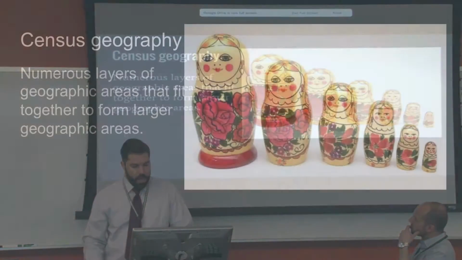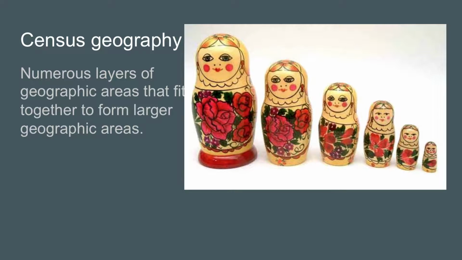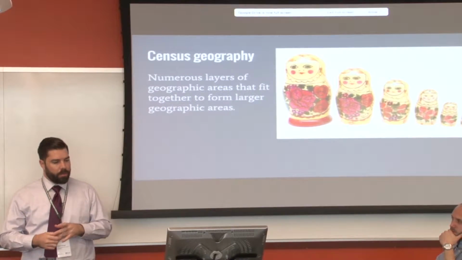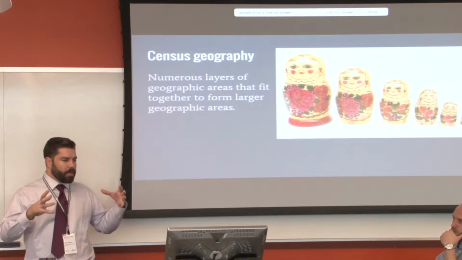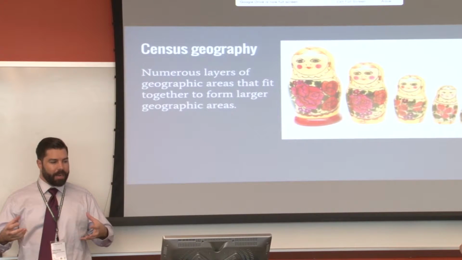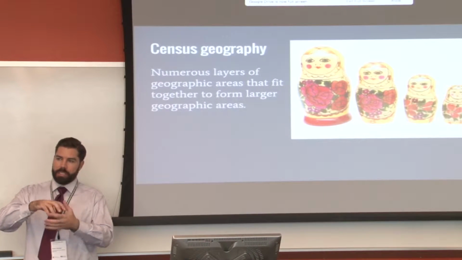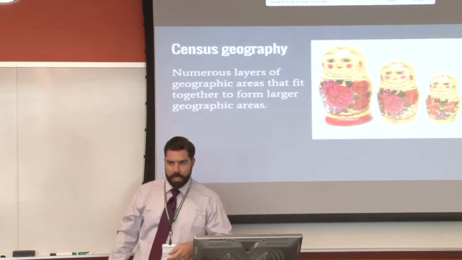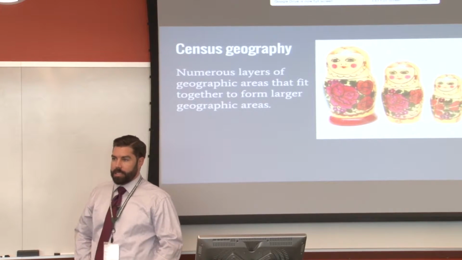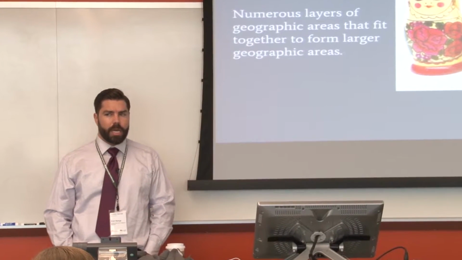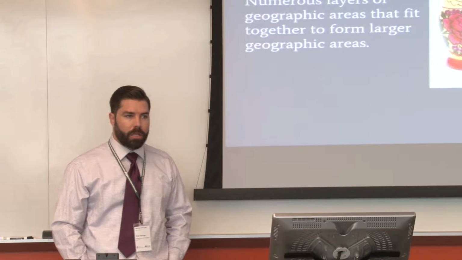Okay. All right, so something that's important to talk about is census geography. So, you know, they send these things out, people fill them out and send them back. And then the way that the data is compiled is by the census's geographies, and they have a bunch of different geographies, and they kind of fit together, like smaller pieces into larger pieces. And so you can look at the most granular, which are going to be your census blocks. Census blocks are, I believe, somewhere between 400 and 1,000 people. So that's the smallest unit that you can look at.